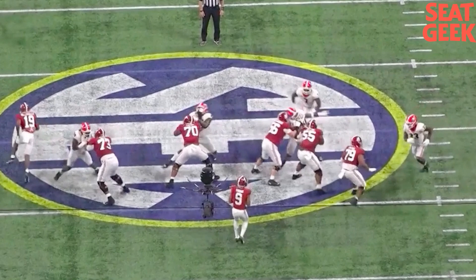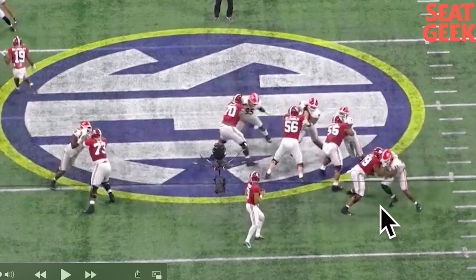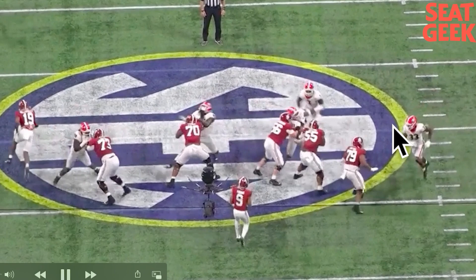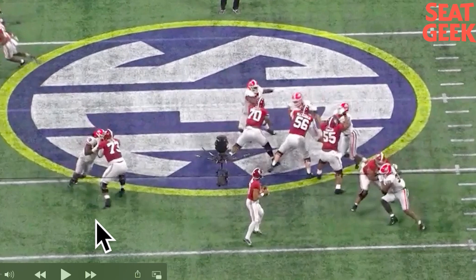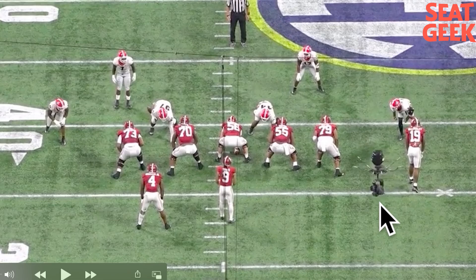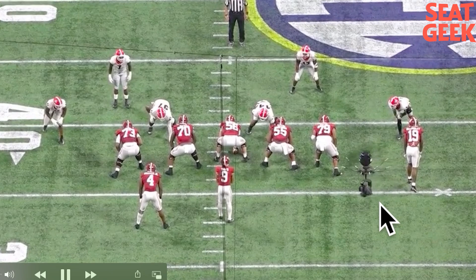The D-lineman's trying to break him off — can't break him off. Once he's got his hands on you, they're locked on. He pulls out the hop step; you see how both feet go in the air right here — you know he's getting that bull rush. Re-anchors and doesn't lose any ground after that point. Hands inside. You want them a little lower, but it's better to have them high and inside than wide and low. Watch the punch — just those long arms showing up.